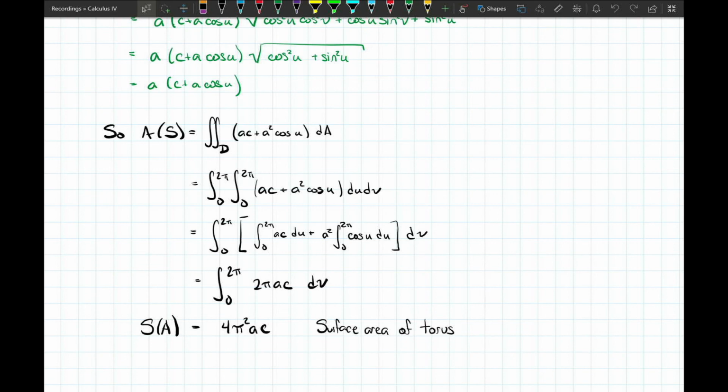So after all that, the formula for the surface area of a torus is actually fairly simple, as long as we know the radius of the cross-section and the radius from the center of the donut to the center of the cross-sectional circle. Now, you can expand that to any other kind of parameterized surface. We just need to know what the parameterization is, and then take the partial derivatives with respect to both of those parameters, and look at the cross product. Now, the cross product can be a little bit tedious to calculate, and so can its norm, but once you've gotten that far, then we're just integrating it like a classic double integral.